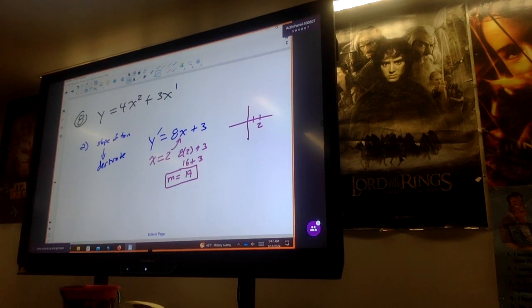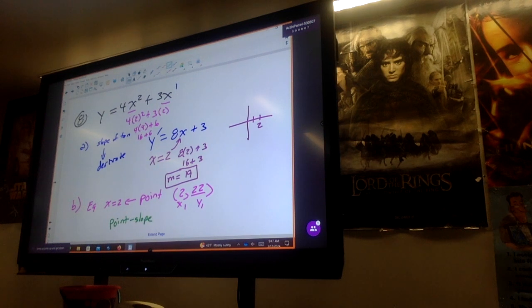Okay? Now, we want to find, this is newer, we want to find the equation as x goes through 2. This means I need to find a point. So I have 2 comma something. I'm going to plug the 2 back into my original problem. So I'm going to get 4 times 2 squared plus 3 times 2. 2 squared is 4. 4 times 4 is 16. So I get 16 plus 6. So that gives me 2 comma 22. If I call this x1 and y1, I can use something called point slope from Algebra 1.